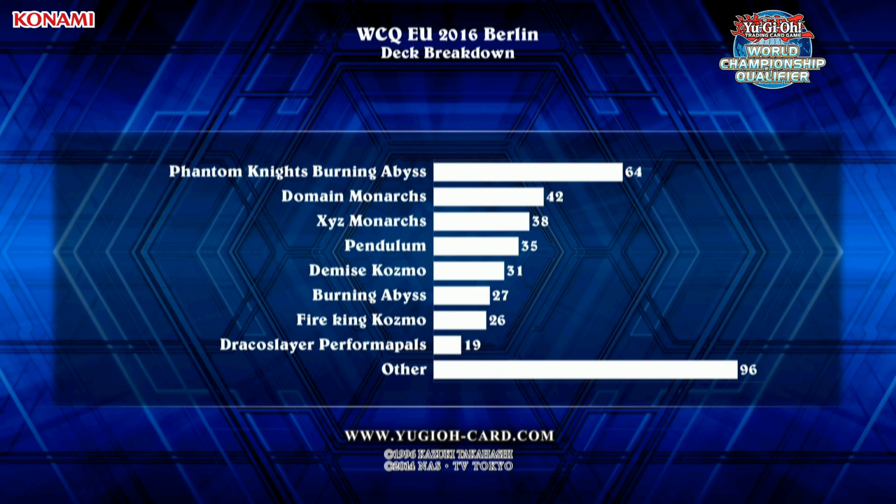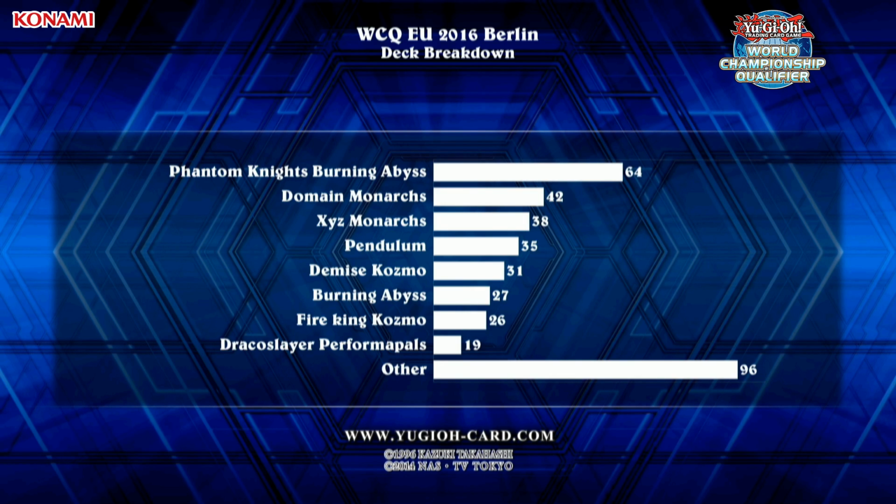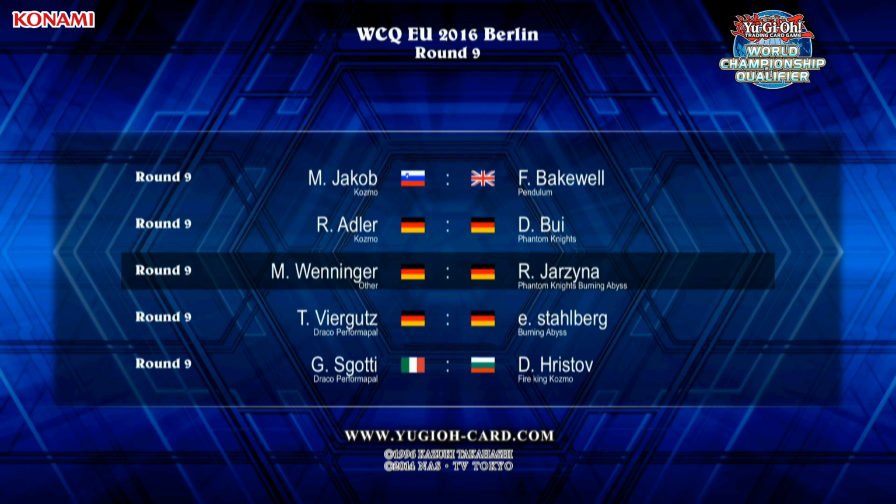So Burning Abyss slowly creeping up, even though it's toe-to-toe with Fire King Cosmo. And speaking of Fire King Cosmo, if we just bring up that original breakdown again for you guys, here you can see there is no Fire King Cosmo to be seen in the entire breakdown. So they are now among the top decks. Definitely one of the best choices you could have made at the beginning of the tournament, because very high chance, good conversion rate, so to speak. Yeah, that's a good way of putting it. It's a good conversion rate. That means the amount of players that started the tournament with that deck is also still in the tournament with that deck. Right. Whereas a lot of the Burning Abyss players started out with a lot, but they still have a lot.